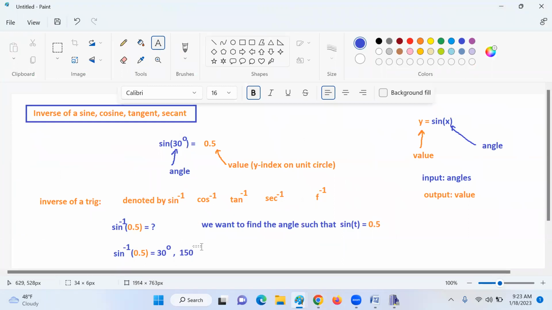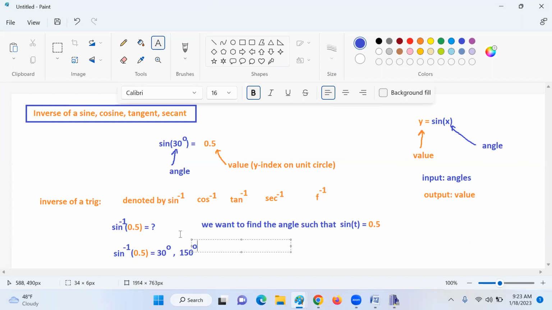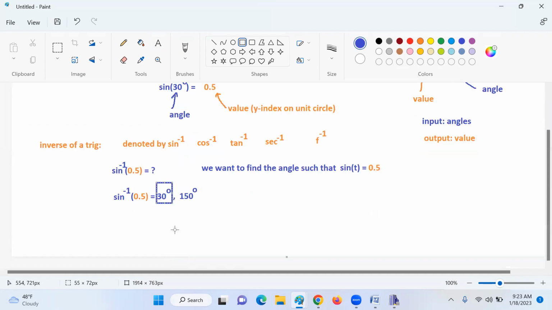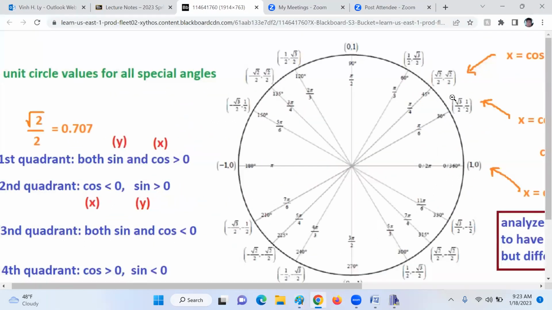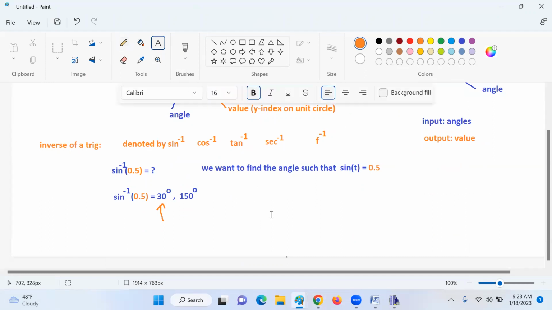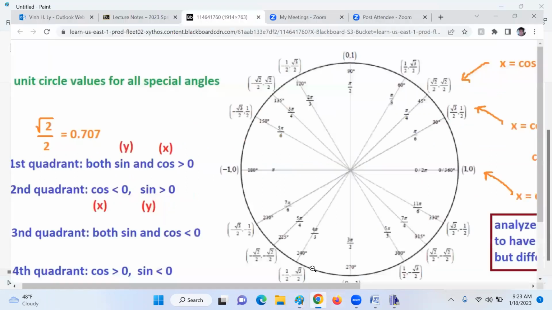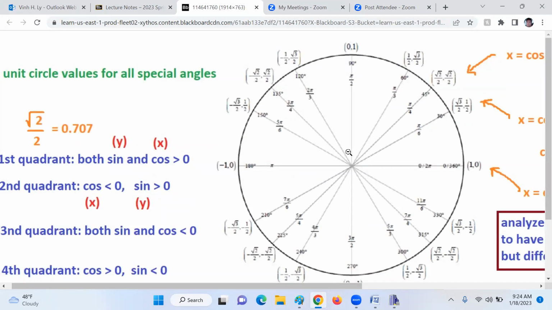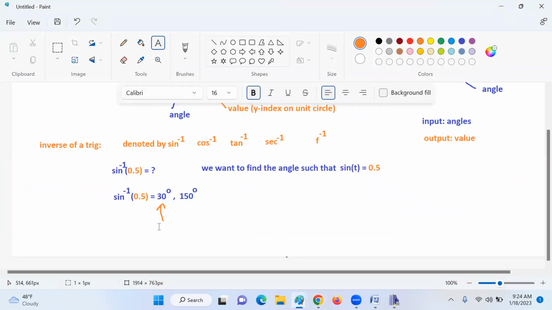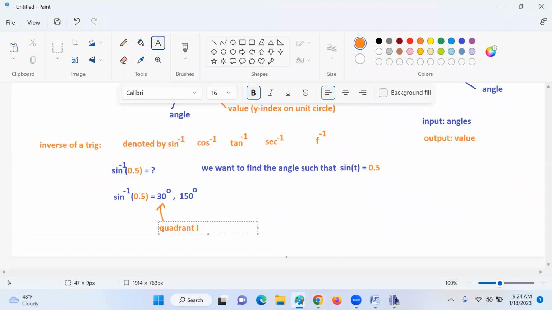So it actually has multiple values when it comes to the inverse function, but I would definitely stick with 30. If the question specifies, I want you to find the inverse sine of 0.5 in the first quadrant, the answer will be 30 degrees, right? This is the answer on the first quadrant, which is right here on the unit circle. The first quadrant value for 1/2 is 30 degrees. If the question specifies that the angle has to be bounded between 90 degrees and 180 degrees, so basically the second quadrant, then the answer for the angle should be 150 degrees. So we've got to be really careful with that. But generally, when you use a calculator, you get what you get, right? So this is quadrant 1, and this is quadrant number 2.